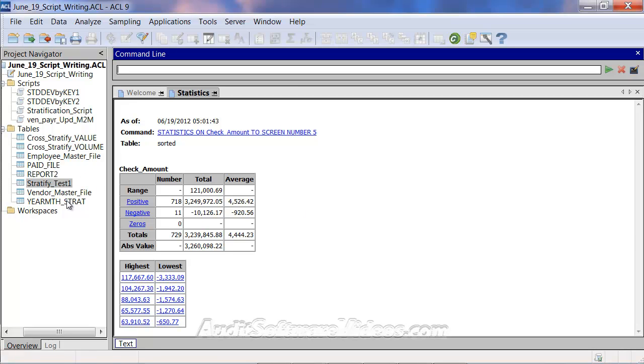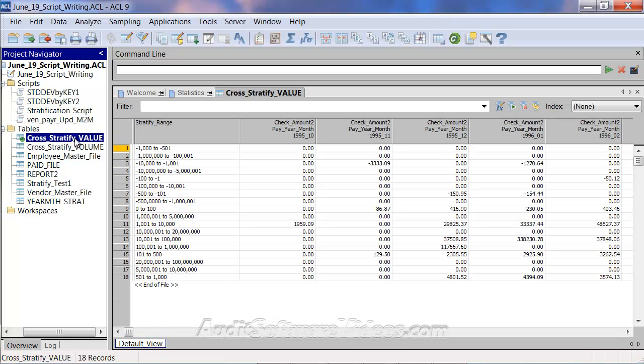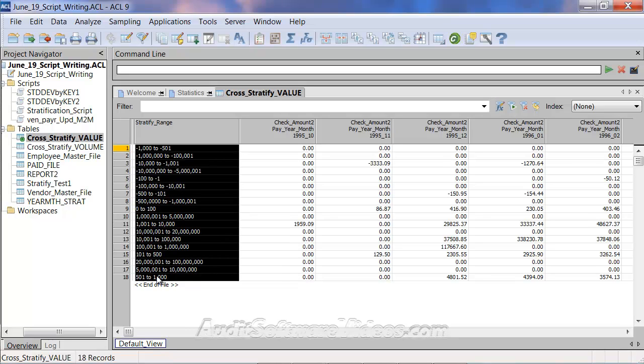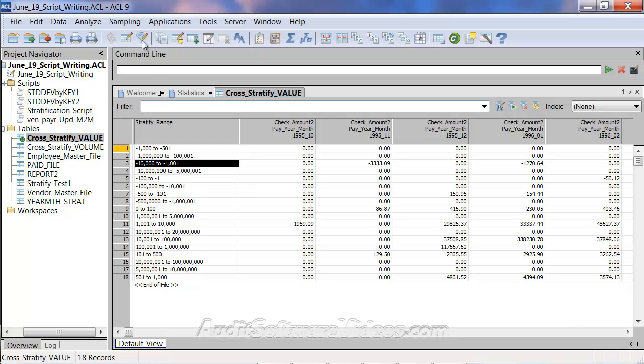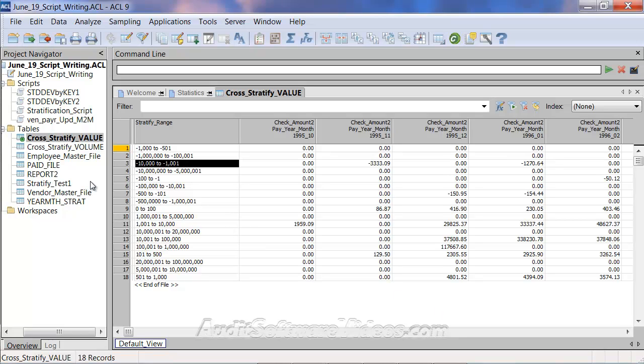And now we have the year-month strat table, which is somewhat useful, but a little hard to read and utilize. But we did export that data. And then what I really like is this cross-stratify value. Now what's kind of interesting as you look at this is, again, it's not maybe sorted in the best possible way as we noted here, and hence why I wanted to play around with this. And as you look at the cross-tabulate, even though we don't have it here, you can cross-tabulate on multiple rows. So we're going to actually do that here in a second.